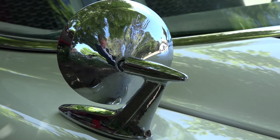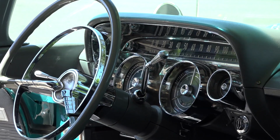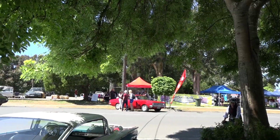Yeah, they just put so much effort in. Don't get me wrong, I love the Chevs and stuff like that, but with these, they just put a little bit more in. The dashes are all, there's a lot of workmanship goes into it. Well, you've got to remember too that on the GM chain, they were just one down from Cadillac. Exactly. It's just one step down, really, so it's up there.